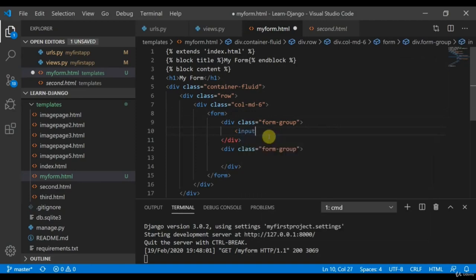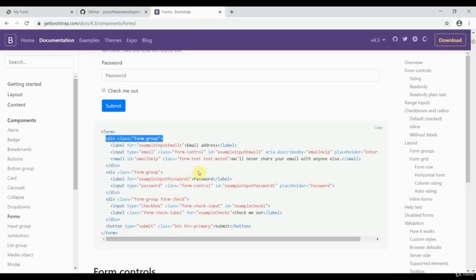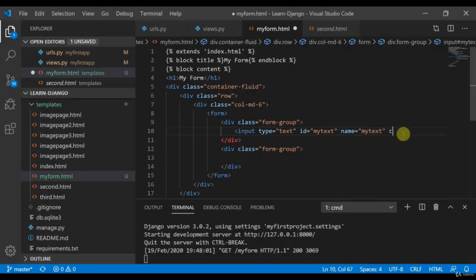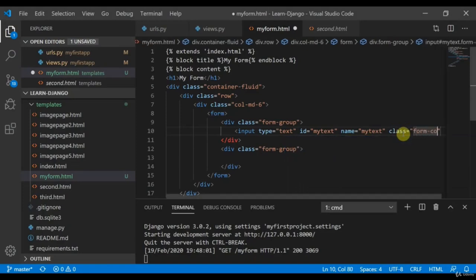So one is input type is equal to text. I'll give this ID as my text, and name is equal to my text as well. And you can see they have defined input type is equal to email, class is equal to form control. So I'll define this class to this because this class is necessary, form control.